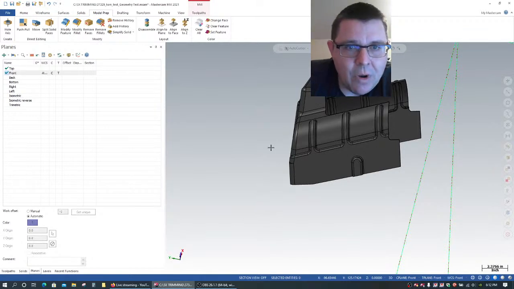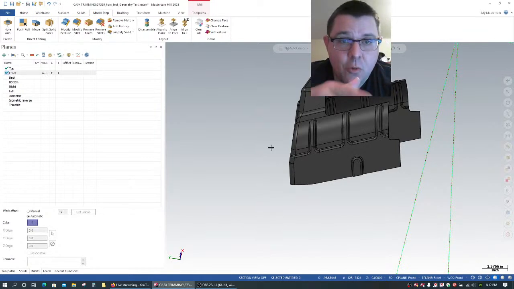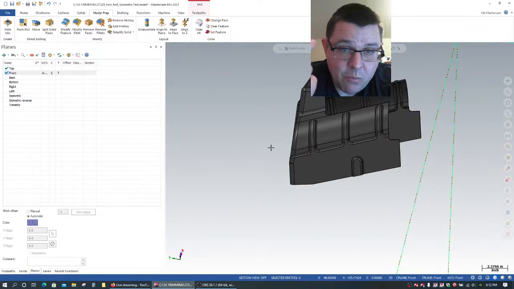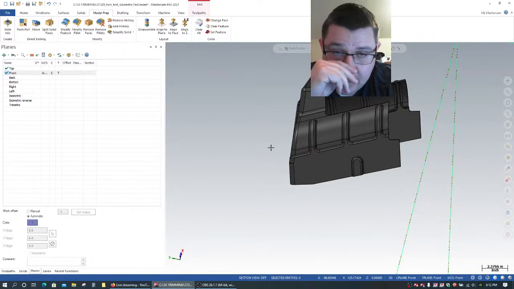Mastercam doesn't really know anything unless you get into like the mill turn side with a 3D machine environment. Mastercam doesn't know anything about your machine. It knows about your part geometry, and it knows about your tool and how you want to move that tool in 3D space. And through the post processor that links the work you do here to the real world, you can get 5-axis output, you can get 3-axis output, you can get 2-axis, you can get 6-axis in the case of like a robot or something like that.